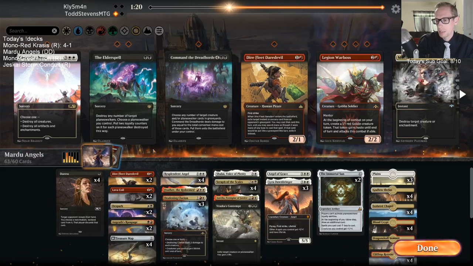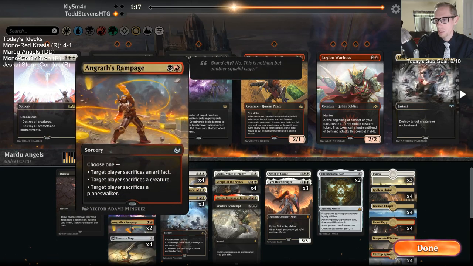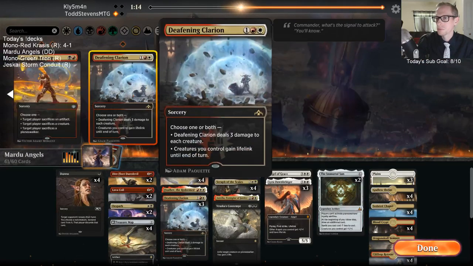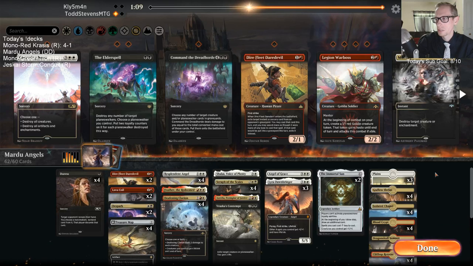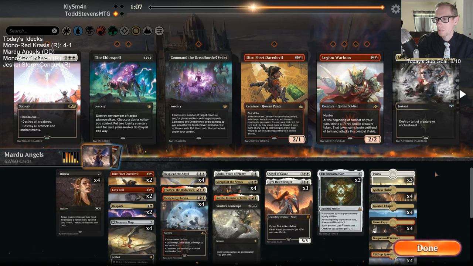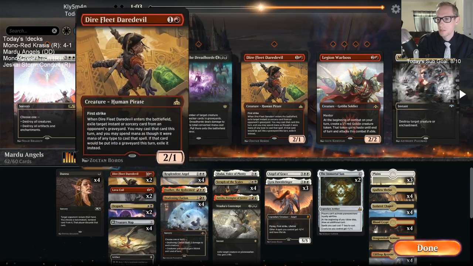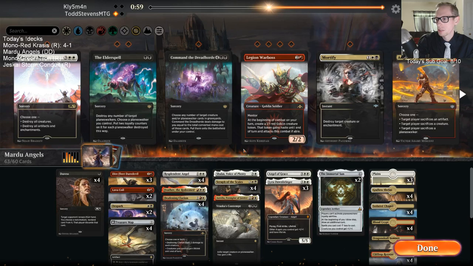Don't think I really like Rampage. I guess, yeah, no, we don't need Rampage. Let's get another Clarion in here. I guess Rampage does take out Planeswalker though. Yeah, Daredevil's awesome. Good call. Daredevil's awesome in this matchup. Let's get that in there.